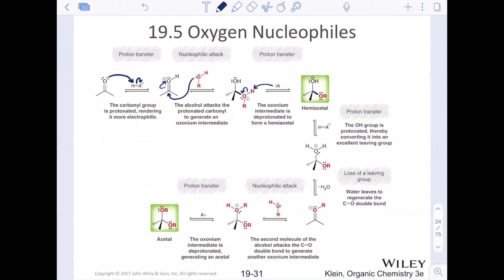Now, it's very difficult to isolate a hemiacetal. There's only a few situations when we can, and we'll talk about that towards the end of our discussion, but what we really want to do is continue on and keep reacting. Now, we protonate the oxygen of the carbonyl again. It's not a carbonyl anymore, it's an alcohol, but it's the same oxygen that we had started with. If I were to highlight this oxygen and just continue it through, we'd see, yep, that's the one that's going to get protonated yet again. Now, we are not going to do a backside attack. We have a loss of the leaving group, not with a nucleophilic attack.